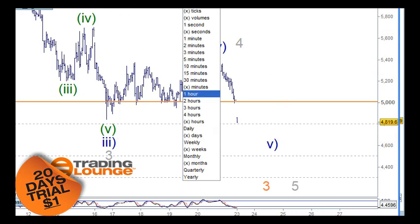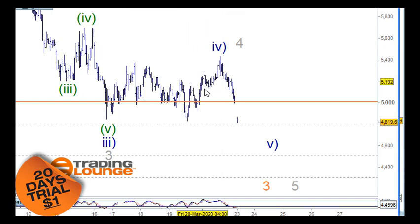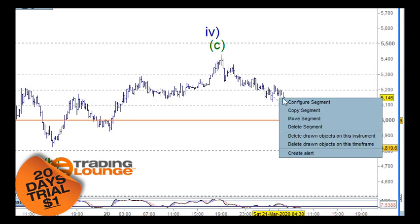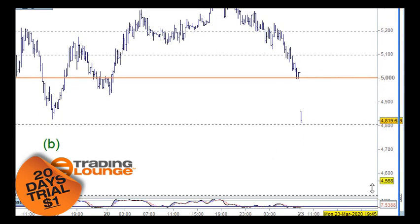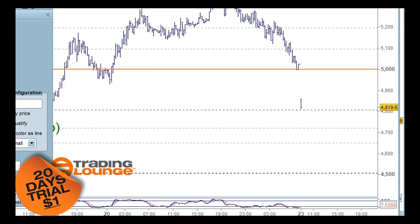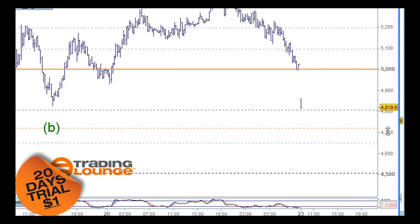Maybe I'll just go to the 15-minute chart. That might be more helpful. So 4, 5, and this one here. So I'll just put in these here. These are just other levels that you'll need to look out for. So that's 4,650 and 4,720 here. So in a nutshell, this is group 2 here, 65, 72, and 80. And they're useful numbers. There'll be other important numbers in here. The 600 is going to be important, 700 is going to be important. But we just normally work with group 2 here.